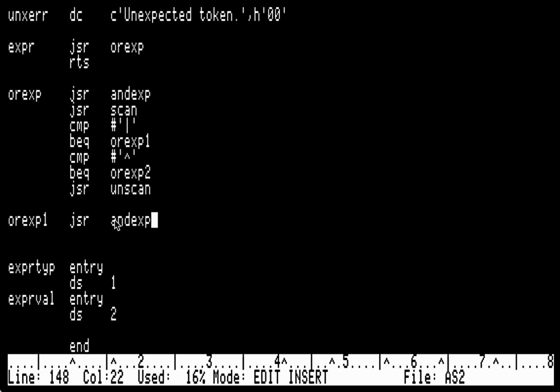But we cannot put both of those values in the same thing here. That doesn't work, right? So what we're going to actually have to do is first off move one of these things. So this expr type and expr val is the result returned from parsing an expression to other parts of the code.